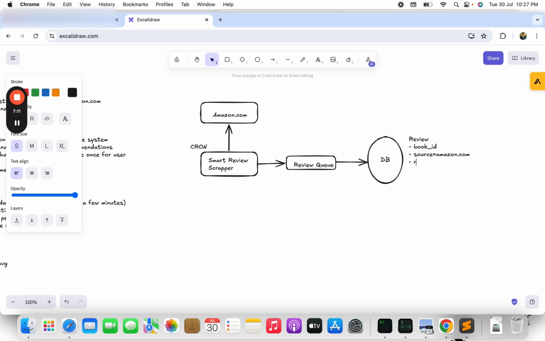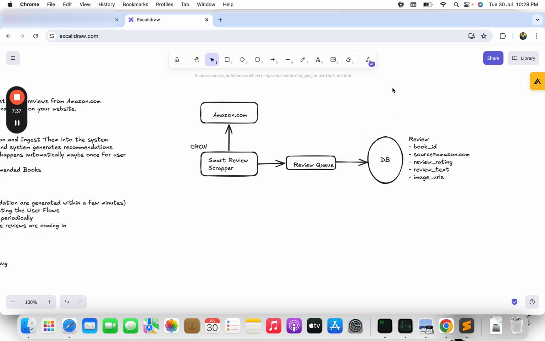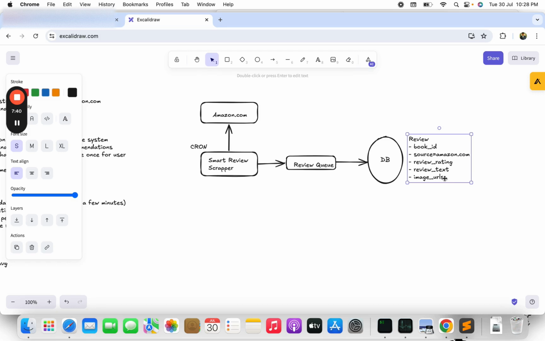Book ID, the book review rating, review text. Here we can have the image URLs also, if we are allowed. This will be irrelevant for now, but image URLs and miscellaneous fields we will keep adding.